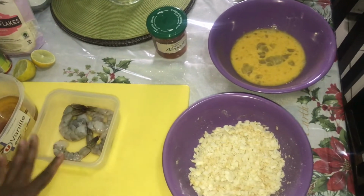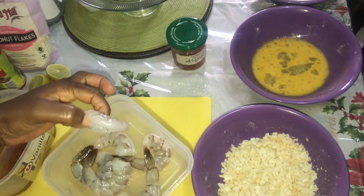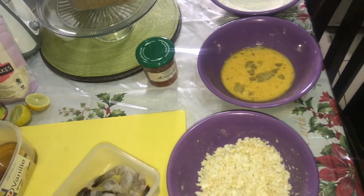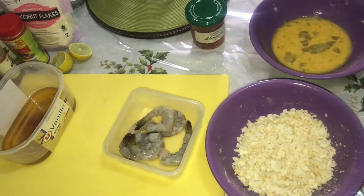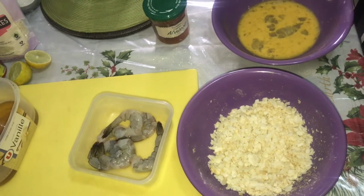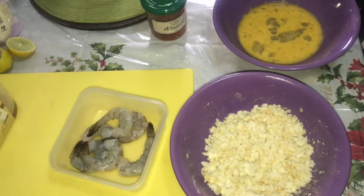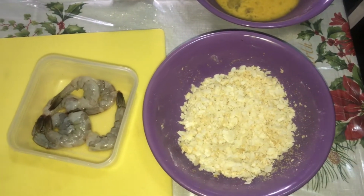Okay, so these are my shrimp. I already peeled them and deveined them. You take out all the little thing inside the bottom of the shrimp. I wash them in some lemon or lime with vinegar, but I don't leave them to soak inside the water. As soon as I dip them, I take them back out in seconds, because if you leave the shrimp inside that vinegar and lemon water, the acid from the vinegar and the lemon or lime can cook the shrimp immediately, and you don't want that, right?